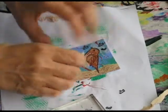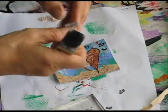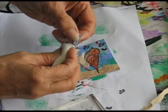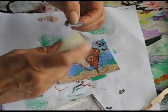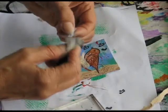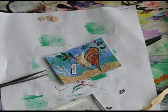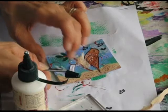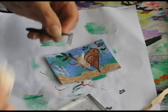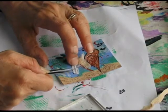So I want to ink the edge of this. It's a very small word. But yeah, they need to be small to fit on the ATC. I was so excited when I saw that this month's swap was the theme of birds. Just thought, oh yay, I can get to use my little birds that Althea sent me and have a bit of a play with them.